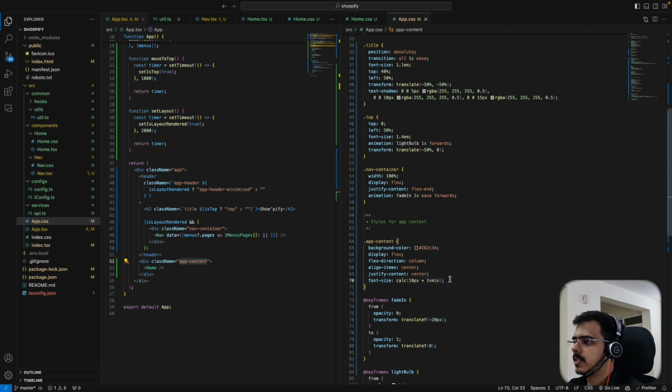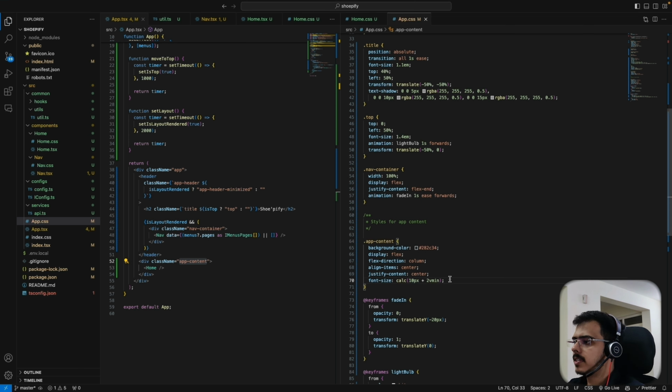So the min height would be the height of the whole view height minus the header. So the header was 10 VH. So we're going to say 100 VH minus 10 VH. Oh yeah. Perfect. Now the whole app starts blending in, right?